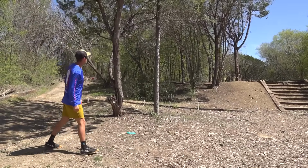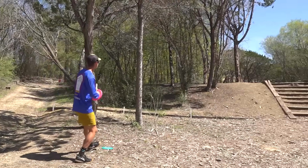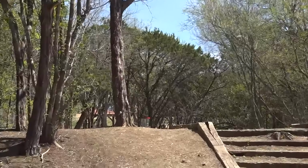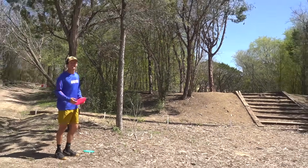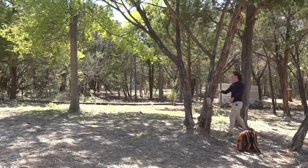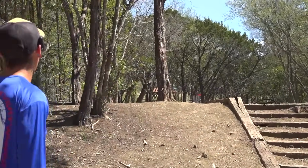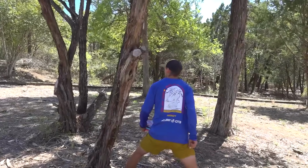Oh my gosh. Okay. Wow, that is a tight green. Okay, now that I see it, holy cow. That's not even close to enough turn. Never mind, it's perfect. Let's go, baby, let's go. I feel like this is gonna be a common shot, like right here. Is that enough? Nope. It's so tough to tell though. 25 feet short. This is gonna hit me right in the face. I can already tell.